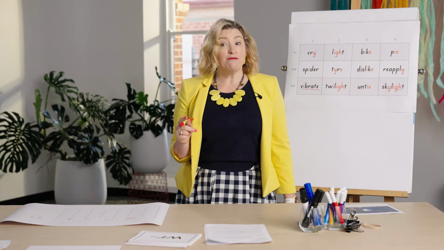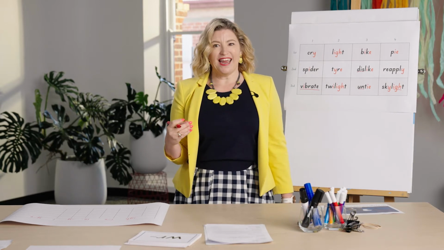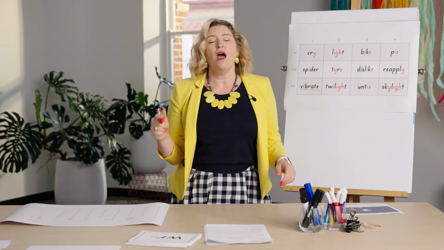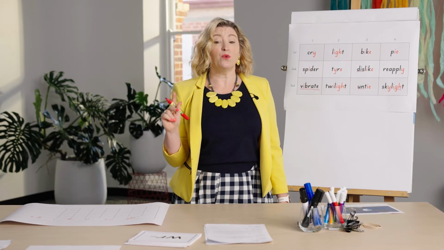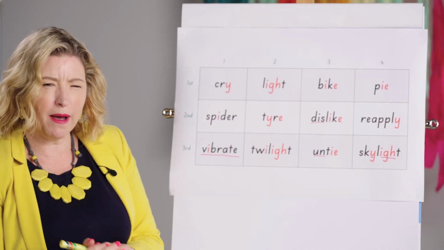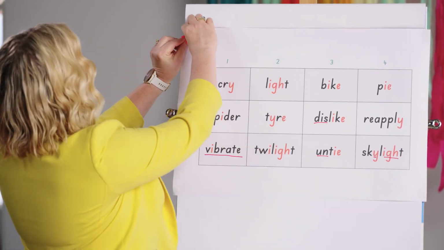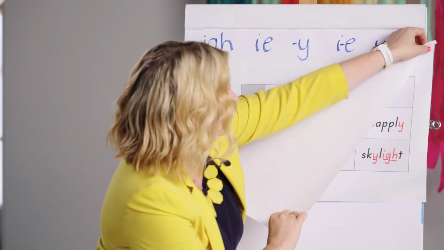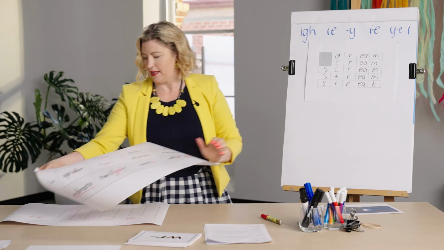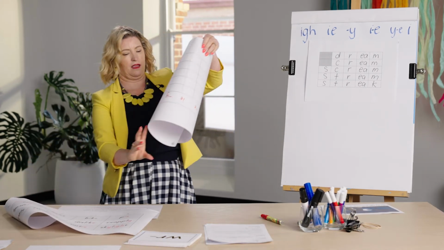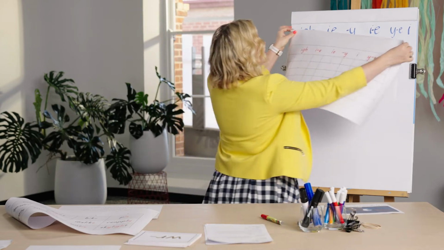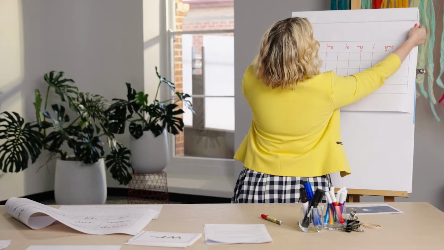Okay, done our reading. You know what comes next. We're going to write some words. And because there's so many of them, I will give you a clue as to which ones you need to use. So let's take down our reading and pop up our writing. Oh, it's all the stuff we've been hiding underneath. Okay. Remember all these choices? Going to be some tricky spelling, but I will help you.